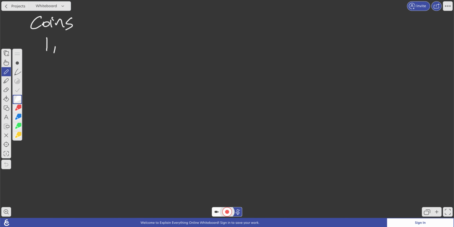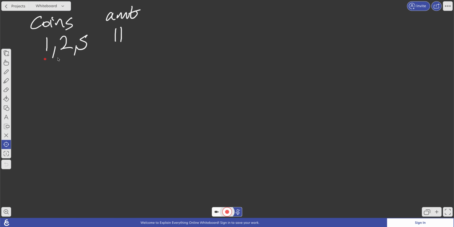All right, so here we have our coins. We have a $1, a $2, and a $5 coin, and we have an amount of 11. So what we want to do is create a table that represents all the different amounts that we can have and how many coins it will take to get to that amount. And then we want to keep a running tab of that, and as we iterate through these different denominations, we want to check what is the minimum value. We want to update it as we go through these different denominations.